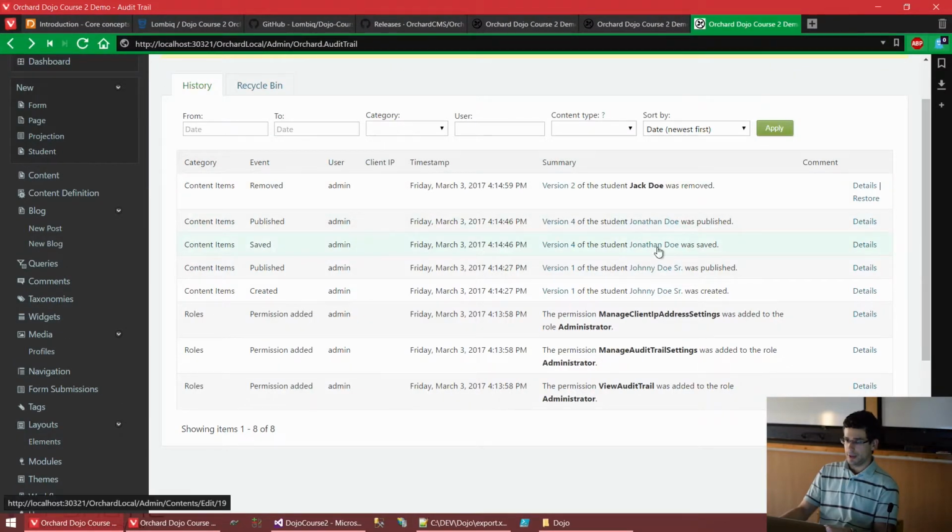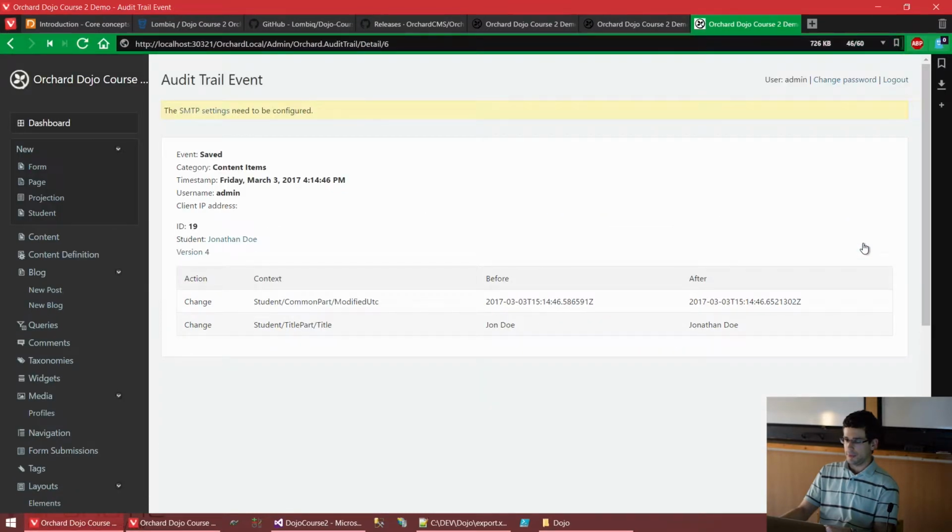We can also see that here's Jonathan Doe and a new version of it was saved. If we go to its details, we will also see what changed. So here we can see that the title was changed from John Doe to Jonathan Doe. And the modified time was also changed. Obviously.